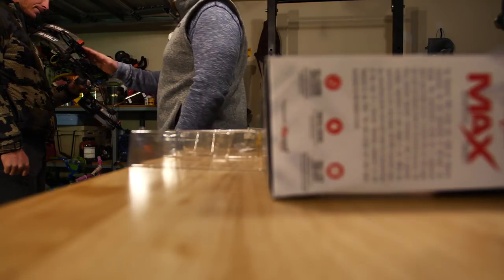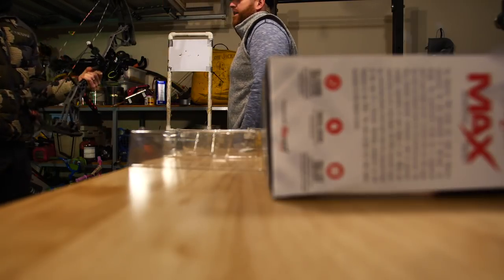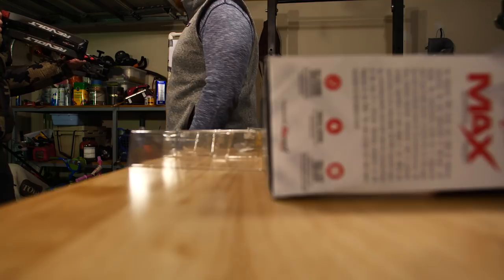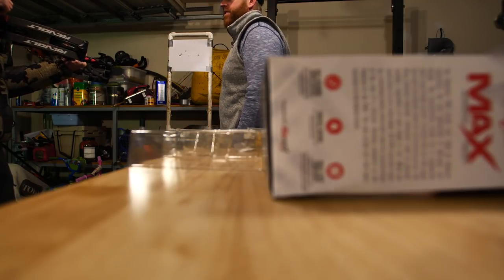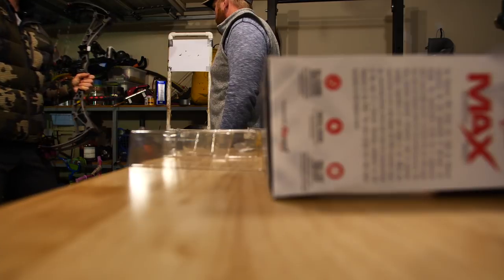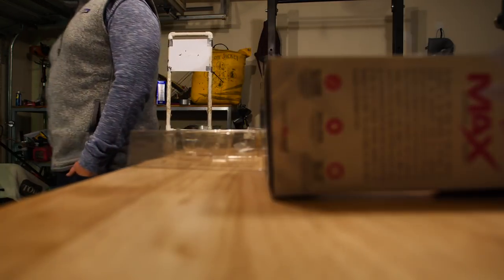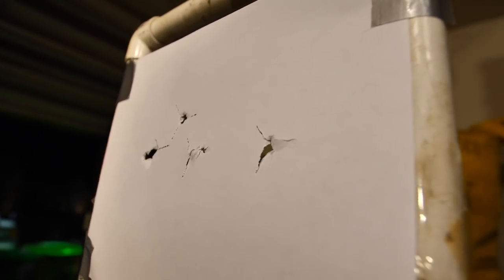I love this cam idea. That was easy. Not having to take the axles out to shim it, not having to switch top hats. And these are all locked in, right? They're locked in, yep. We're good to go. Got us both the bullet holes, so I think that's confirmed. We are paper tuned and ready to do some target shooting, y'all.